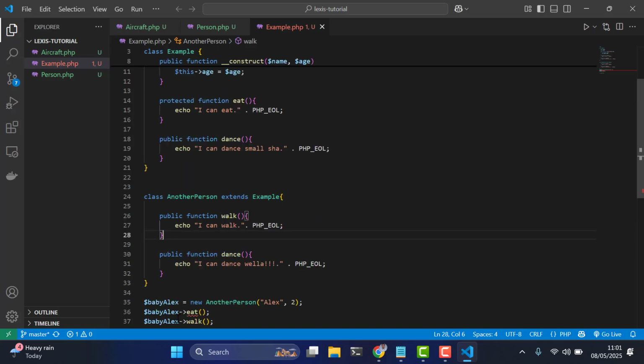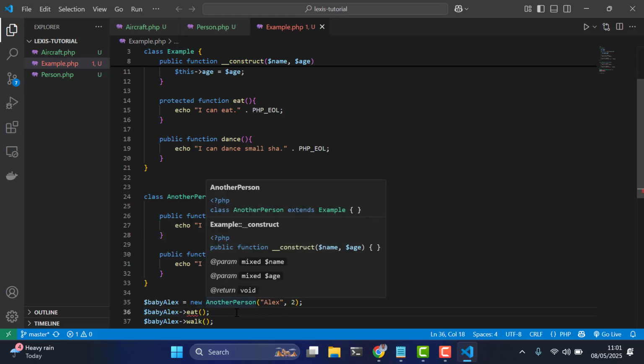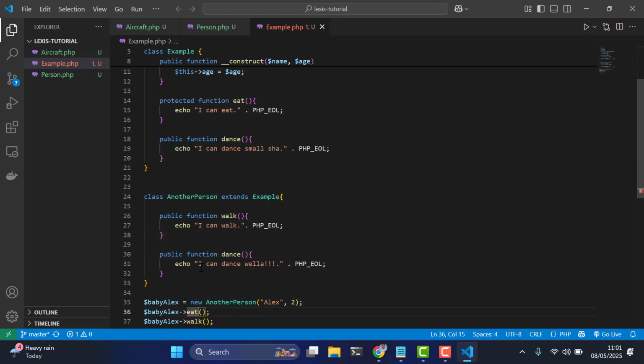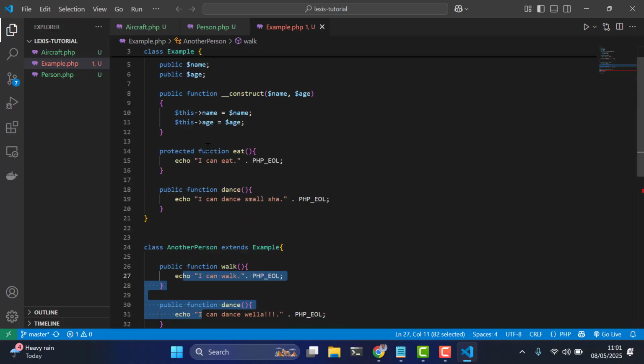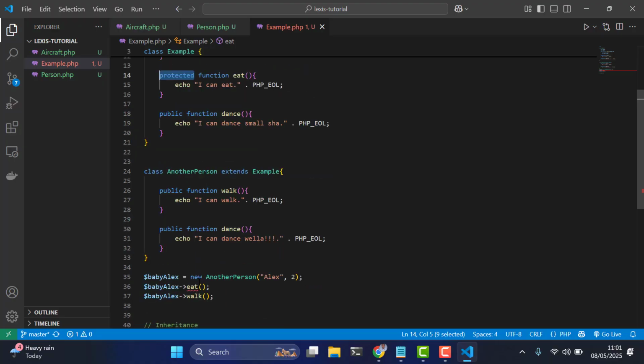Okay, the error doesn't come back. Probably, let me see. Baby Alex, new person. Eat, dance, walk. It's protected. Protected can be extended now. Baby Alex, class public.